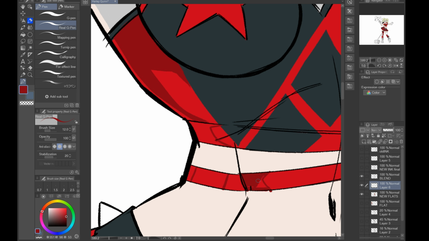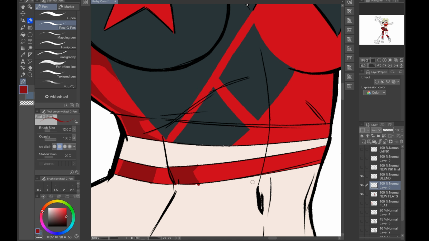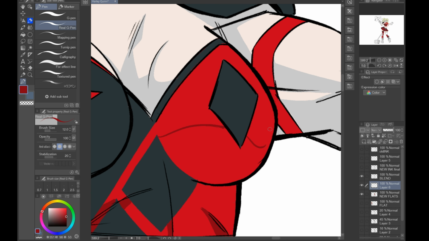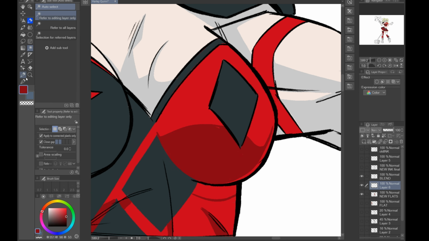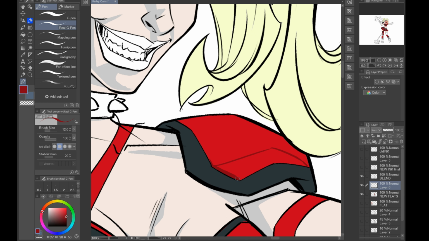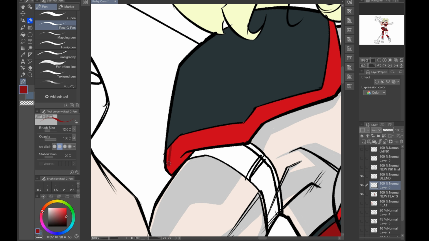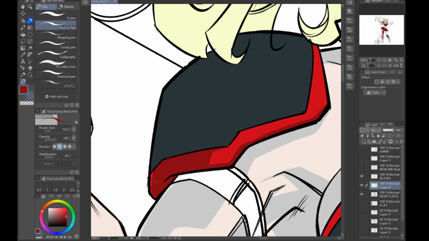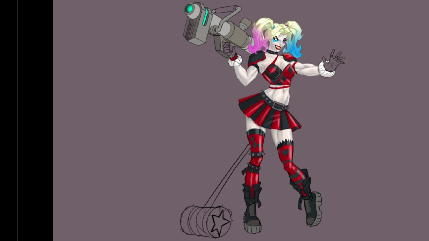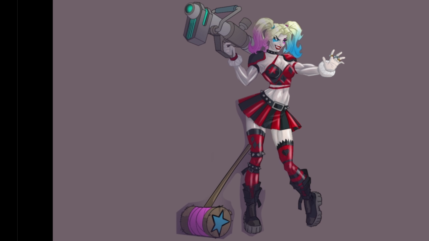And speaking of color, I'll start adding the color flats to Harley, our design here. I'm going to give her the iconic black and red costume, and I want to give her that sort of similar, sort of pasty white skin so it kind of matches the Joker. And I'll also add those hard shadow tones throughout. I think the flat colors are working, and now I'm going to move on to her two-toned hair and her face paint. Her hair has been a design trait for Harley ever since the Suicide Squad movie with Margot Robbie. I think it's a cool look.